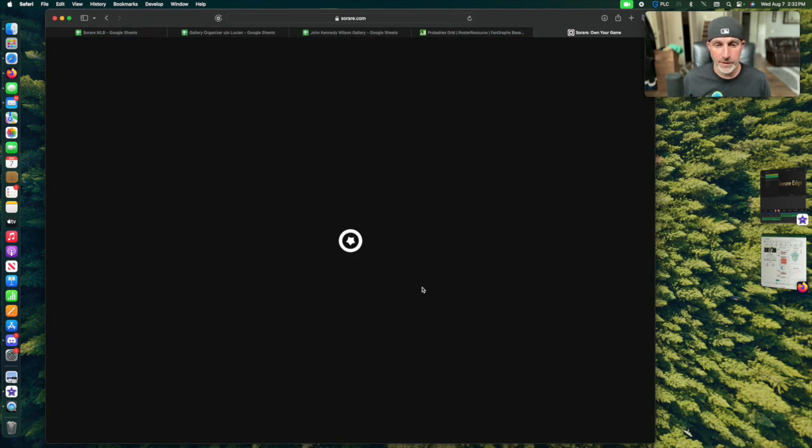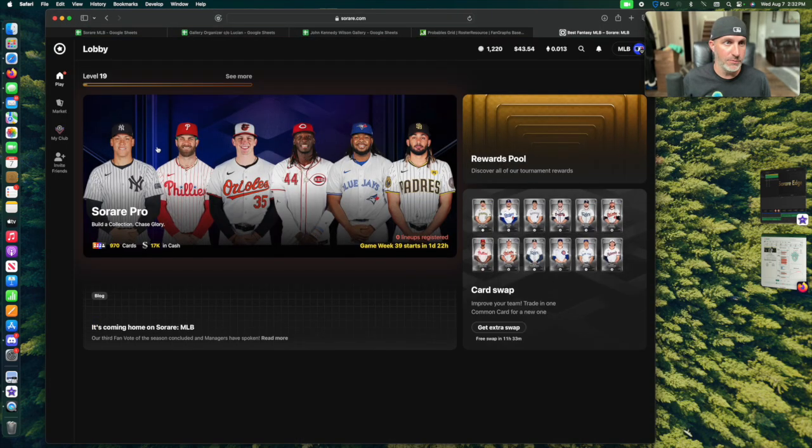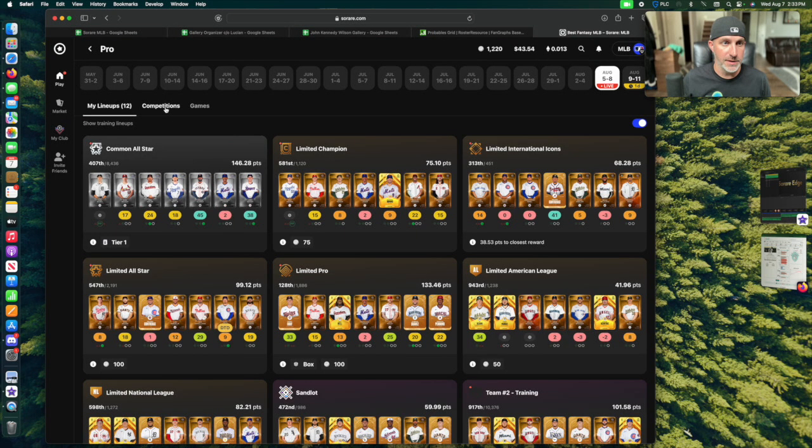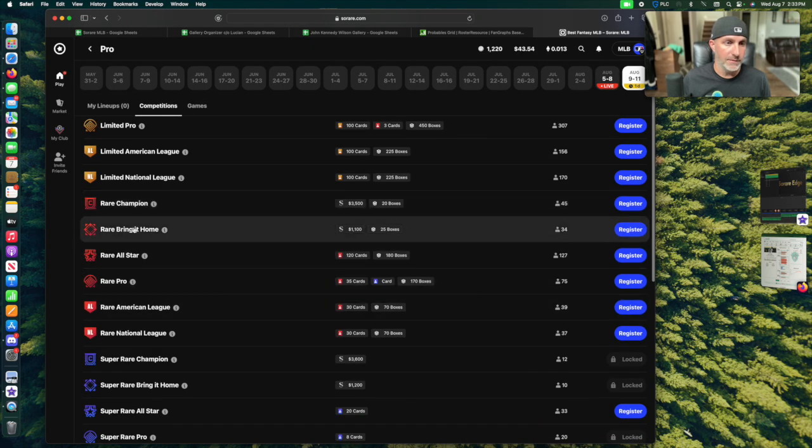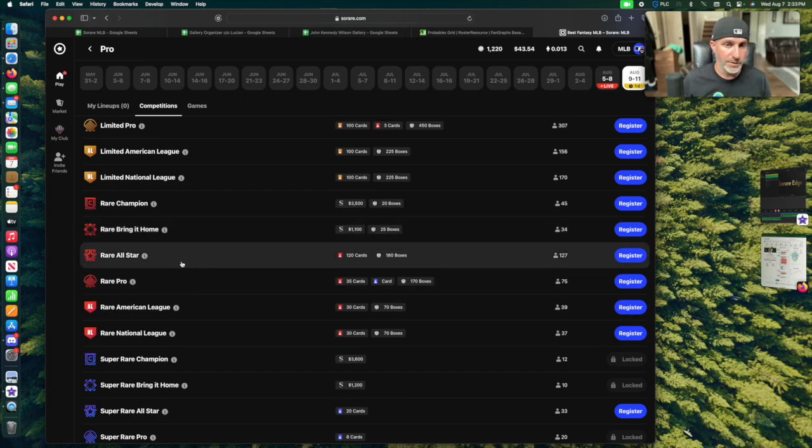Now, I don't play rare comps, so I need to check and see what they even offer for the mixed games. I've got the Bring It Home, so we'll be doing something for that as well. Just a little side note. I'll get some projections together with just that scoring system. That's real easy. We just change our formula to fit the system, and then it shows you who the best options are there. Okay, so they have a rare All-Star and a rare Pro.